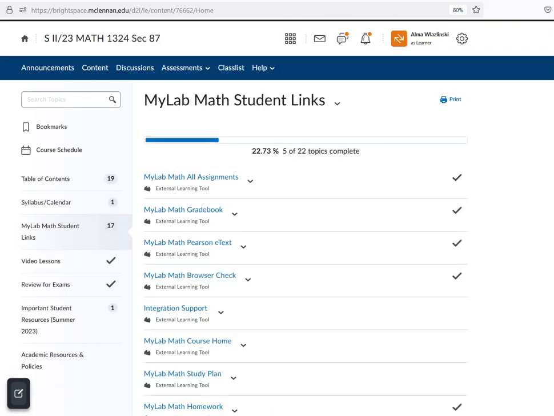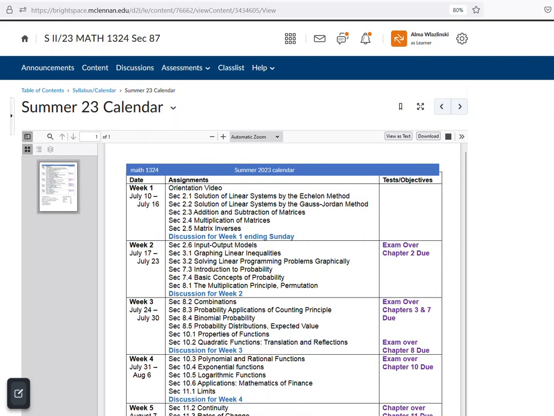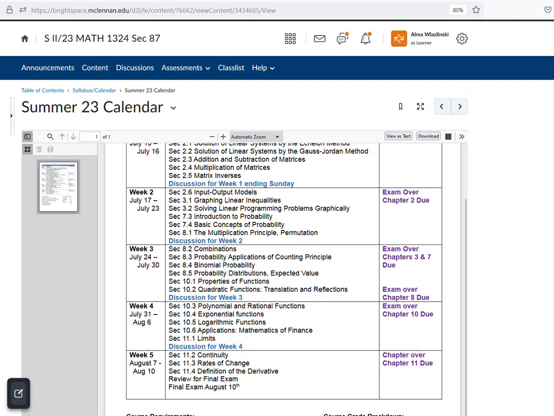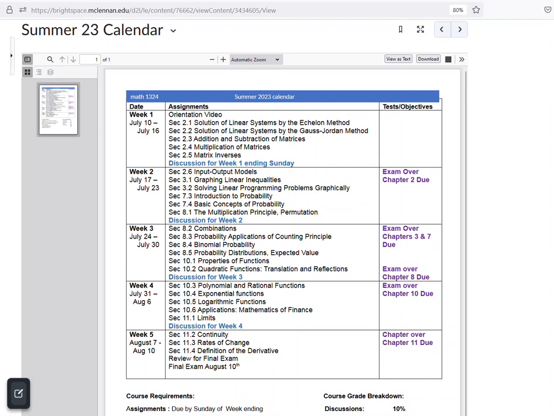This is where you work. You are working here. And I have it on student mode. So this is what you'll see. All right. So right here is my syllabus and my calendar. Now remember, if you're going to print the calendar, make sure you download it first. It's not good to print off of the Brightspace website. But you can see it has everything, and on the bottom it even has a breakdown of what the values are and how to contact me. This is vital to print. I would spend the money for that.